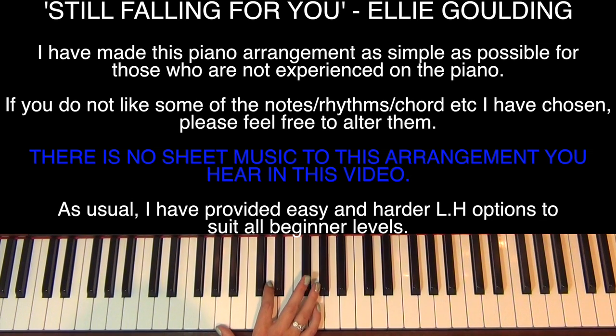In the right hand, I'm doing an A, a D and an F sharp. It's in the rhythm of the beginning, so that's what I've got in the upper part. So you want to put your thumb on A, you want to put your index finger on D, and you want to put finger 3 or your middle finger on F sharp.